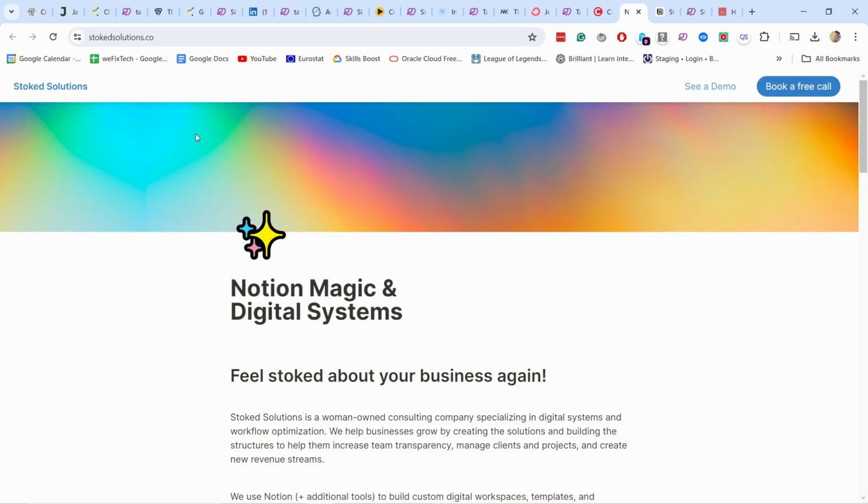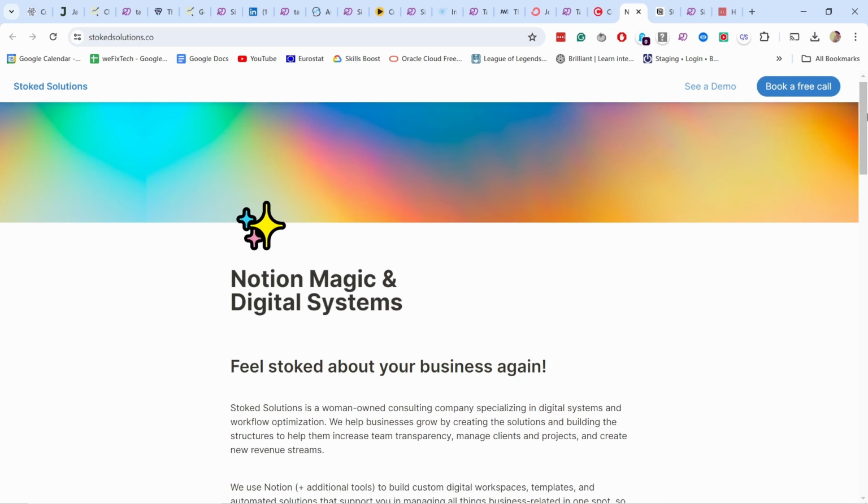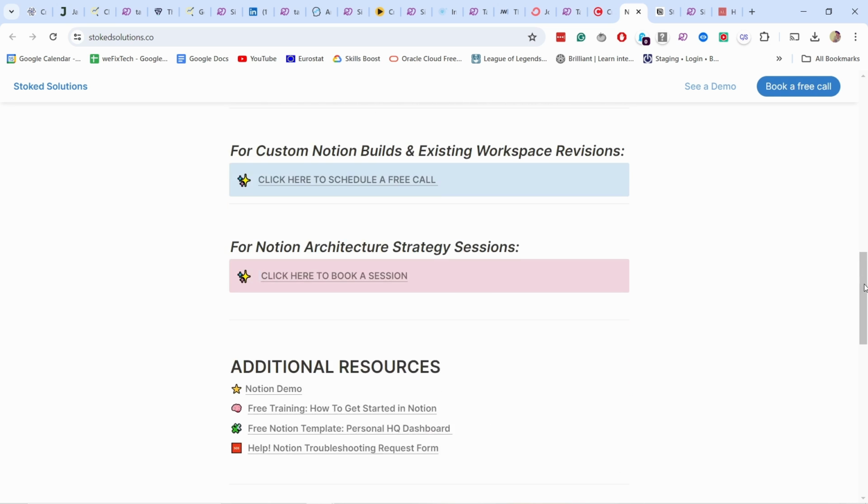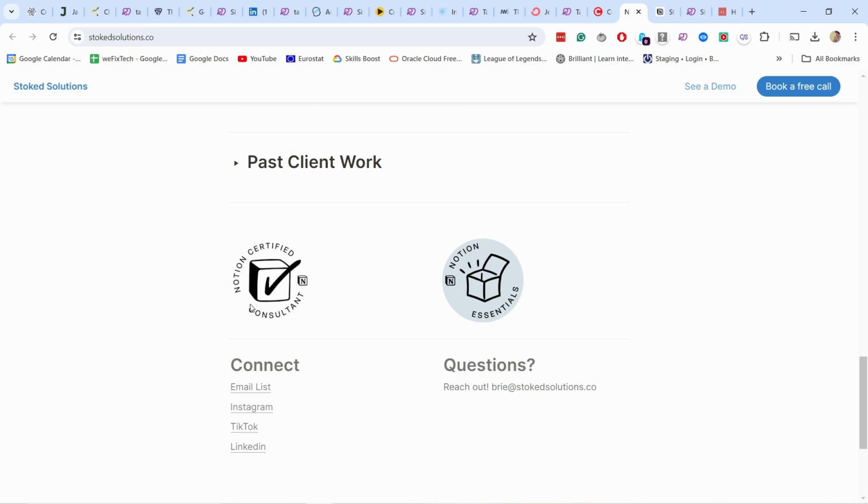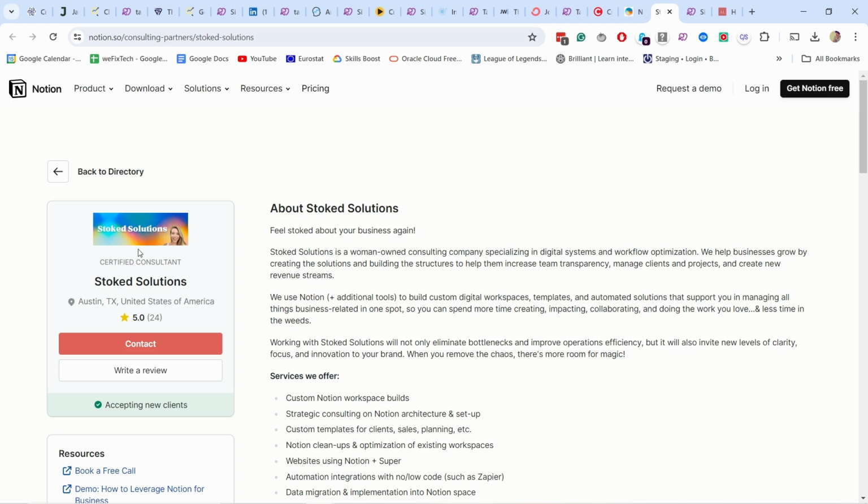Same thing here you have for Notion. This is a smaller agency, and you can see if you scroll down enough, you come here, and you can see here Notion certified consultant. That's perfect. Now, one thing I would do here is if you click on this, it should take you to Notion, because they actually are in the library, or in the directory, on Notion's website. So I would definitely do that just to increase the credibility even more. But again, you're getting the sort of social proof from the company itself that you know you're legit.